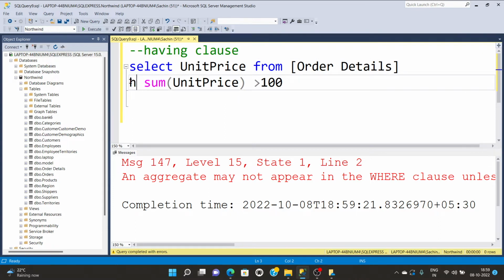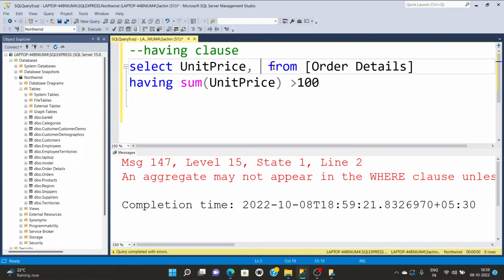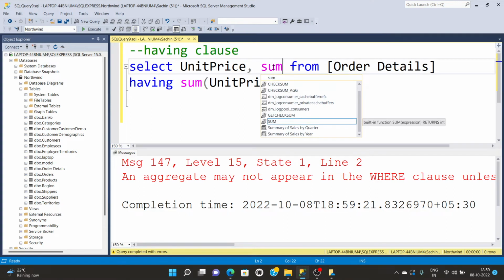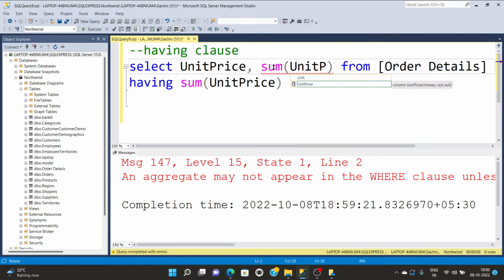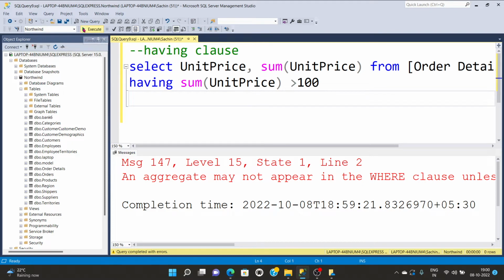For that, we use the HAVING clause with the unit price, and you are supposed to calculate the sum of unit price also, right? So let's see what will happen.